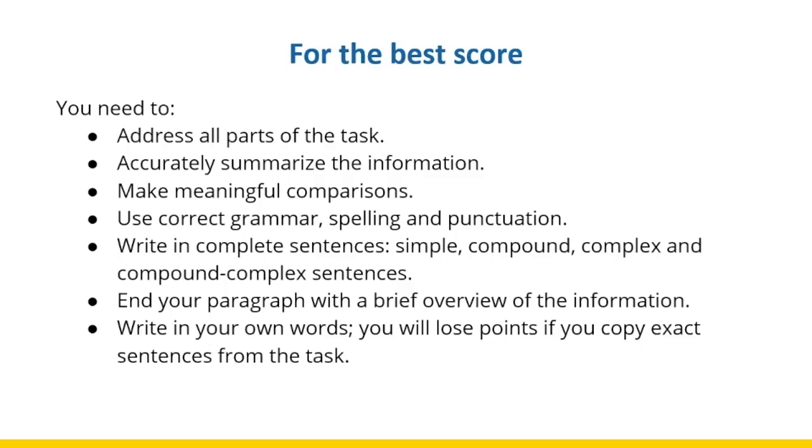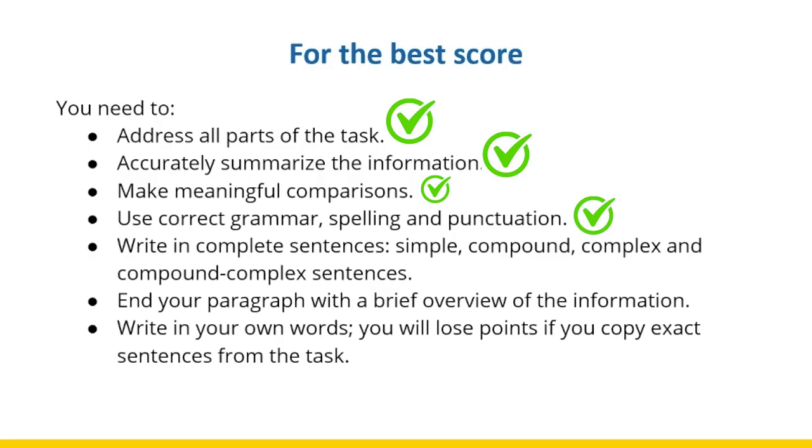And now we are going to discuss what to do in order to receive the best score. First of all, you need to address all parts of the task. Then you have to make sure that you accurately summarize the information. So here, make sure you do not include any outside resources and only use information that is presented to you in the graphic. Make meaningful comparisons. That means you are only comparing the most important features. Sometimes you are presented with a lot of details, so you have to make sure that you are only using important features.